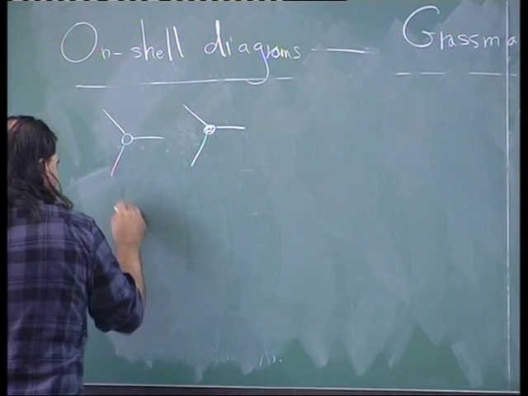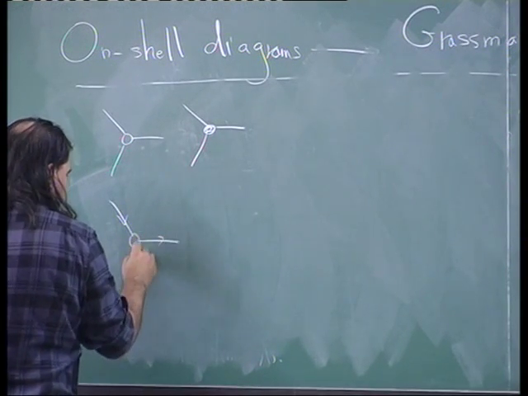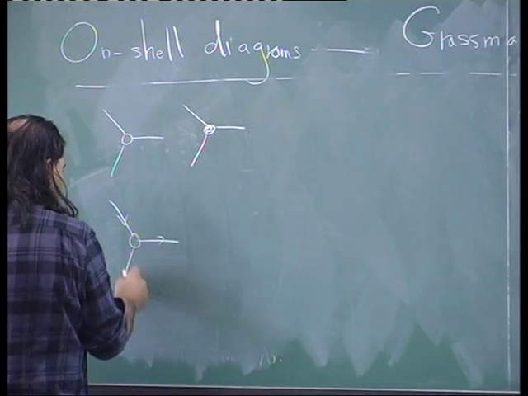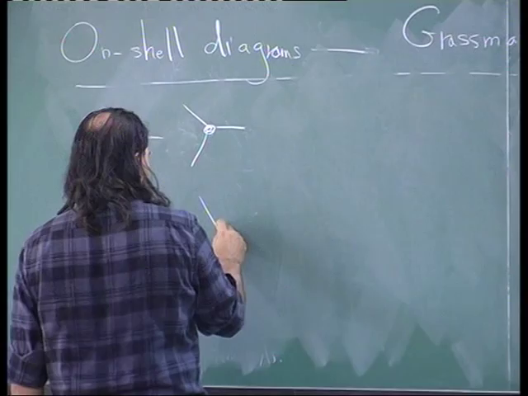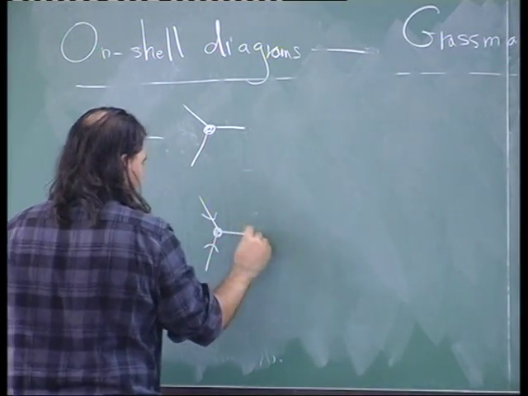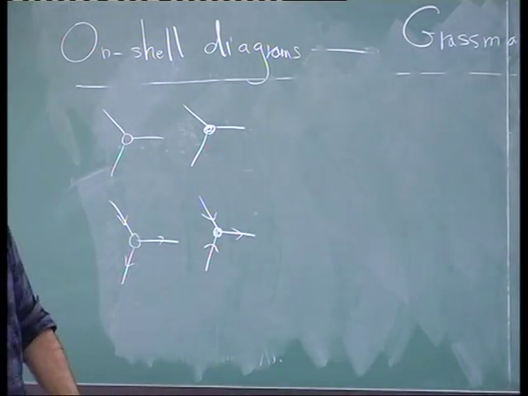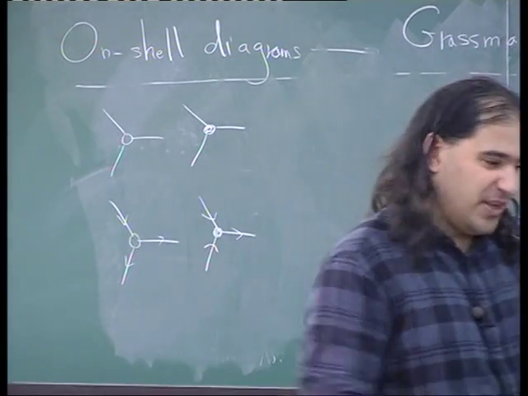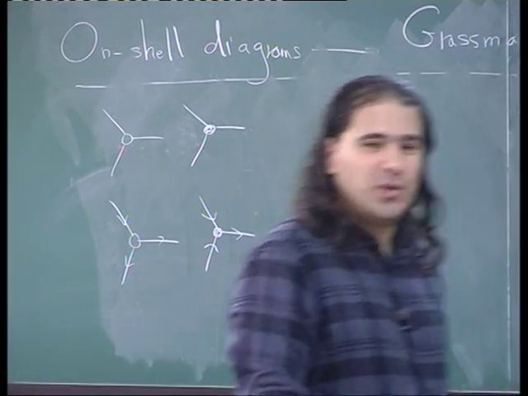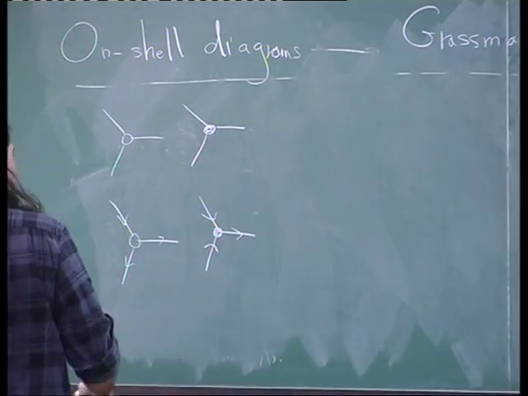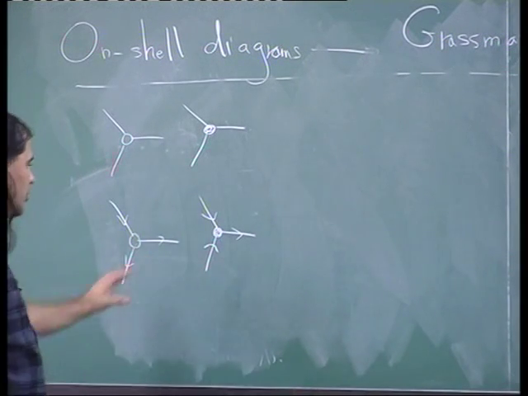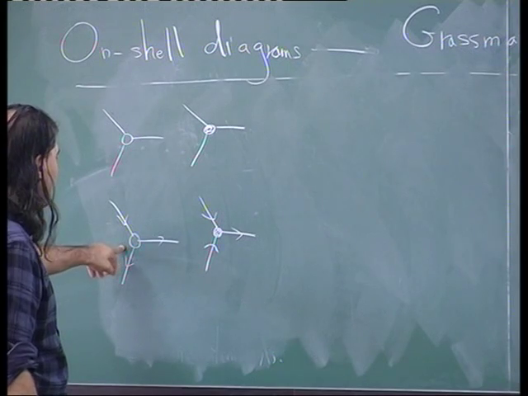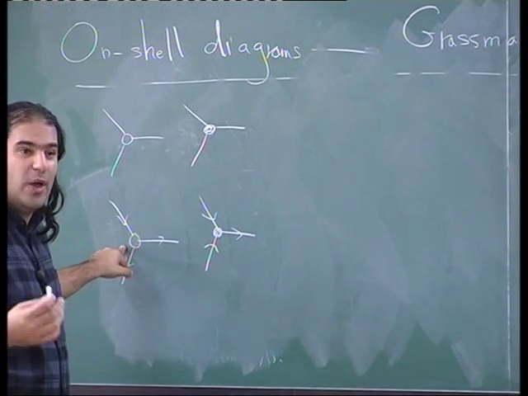So I'm going to put an orientation where the white vertex has 1 in and 2 out, and the black vertex has 2 in and 1 out. Okay? Actually, if we were doing a non-supersymmetric theory, we would be forced to give them orientations anyway, because we have to give helicity information. Here, in n equals 4, we don't have to do that, but I'm going to use this to do a convenient gauge fixing. So remember, this white vertex is associated with one equation.